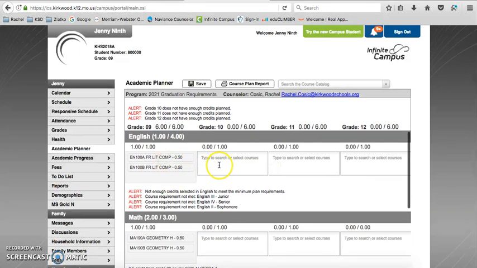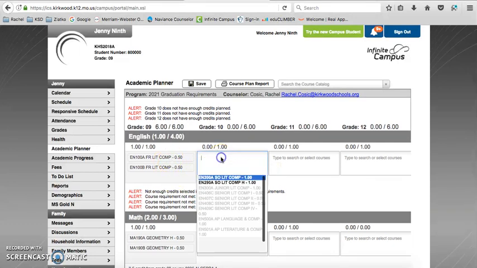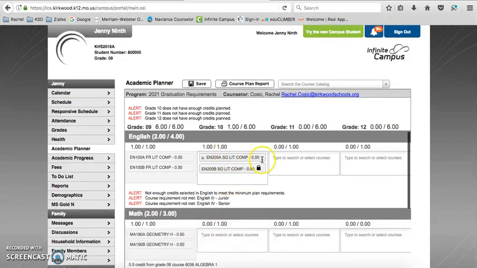When you're looking at English, all you need to do is click on the box for sophomore year and you get your options of what English class you could take. It's either sophomore literature and composition or sophomore literature and composition honors. In order to choose the class you want, you just click on the class, and once it pops up in the box, now the student is registered for sophomore lit and comp, and it says 1 out of 1 credits of English in order to graduate. So you just fulfilled your 1 credit for 10th grade.